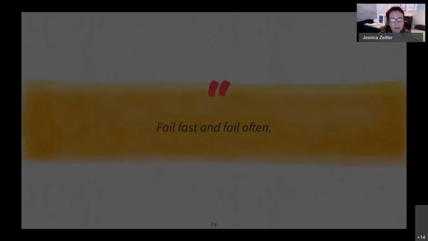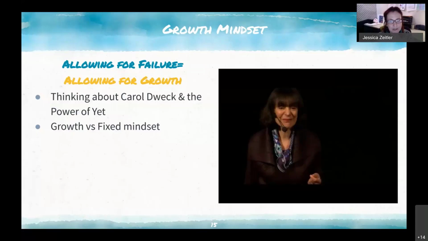Since we're on the topic of reorienting our perspective, let's go to the next slide. So this concept of failing fast and often characterizes Agile's growth mindset. It also overlaps with the theory of a growth versus a fixed mindset by Carol Dweck, and that has become popular within educational circles over the last decade.